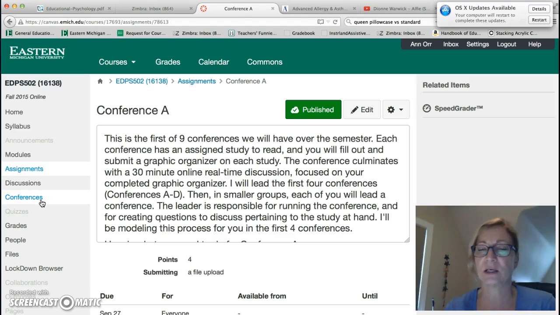You'll be invited to participate through Canvas's built-in conference tool here, and you'll click into conferences, and it uses this thing called Big Blue Button. It's all integrated with Canvas, and you'll click into our conference at the particular date and time, and then you'll join us. We'll all join each other online. This is when your webcam and your microphone headset will come in really handy.